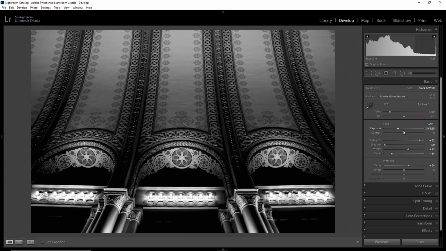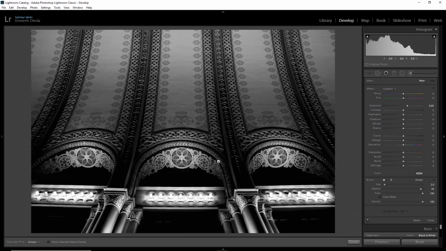Now let's add some more brushes and stuff. All right. So let's take the brush, and this time let's add some clarity to this thing. So increase the size of the brush, double click on the effects. This time let's increase the clarity a bit, just like this. Increase it fully. We can change that later. Now let's add some clarity to these things. Now when you add clarity, it makes the shadows even more darker. So we need to control that, and we can tackle that very easily. Let's add a little bit of clarity to this.